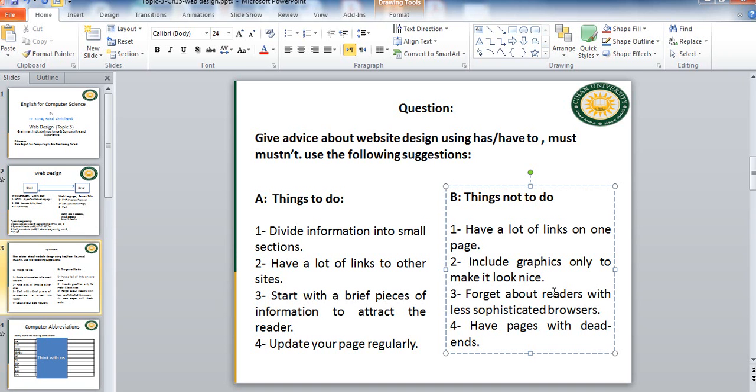Also, you might have a website with a page that is a dead end. You must not do that. The reader is going to read, and he wants to reach the end of your website, but at the end, he will not reach the end of the website. It's a dead end, so this is not good. For example, when you reach the end, it returns back to the beginning, and so on. Reach the end, back to the beginning. So this is a website with a dead end. You shouldn't do that. That's not good to have.